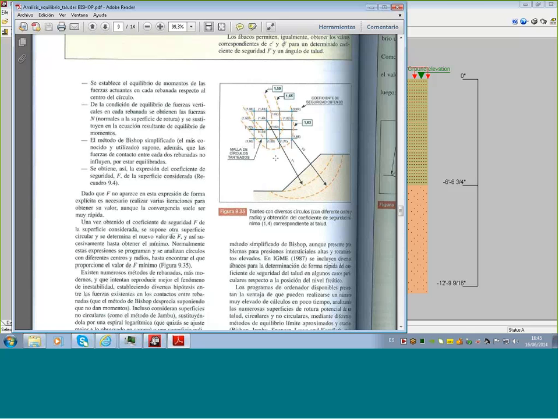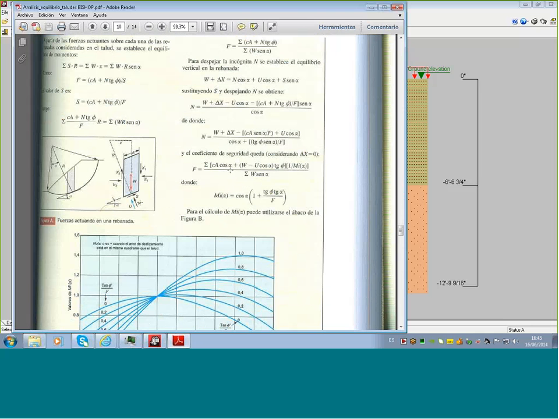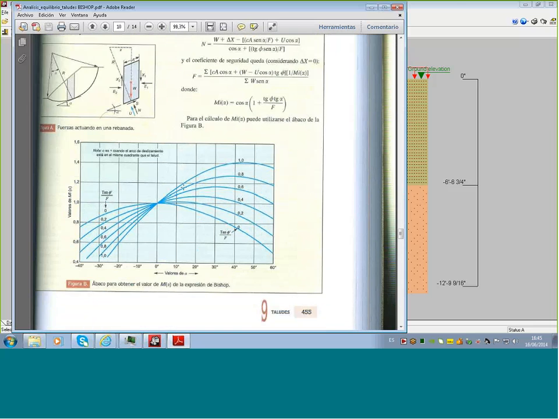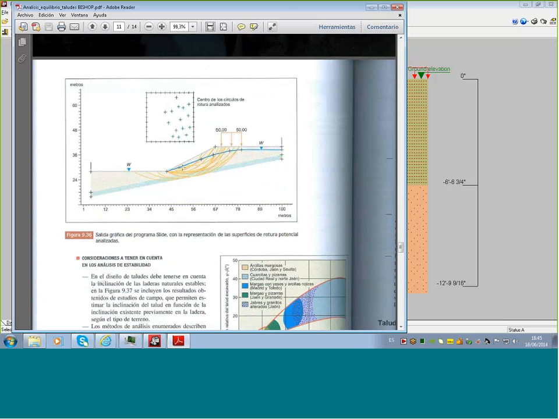These are all the forces that we introduce in one layer. After that, we do the final result, which is the impact. That's all the lines or circles that we are calculating. At the end, we have the same point, the center, and the minimum one is the one requirement.